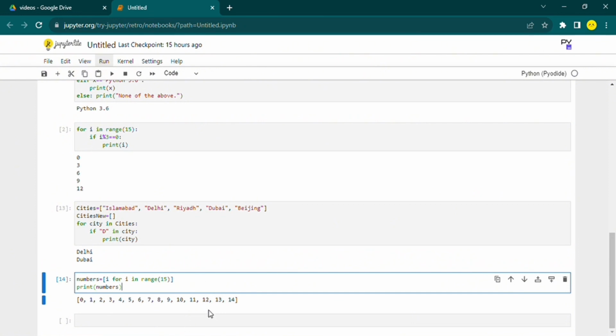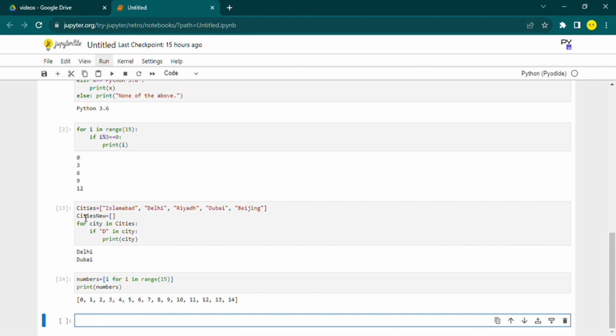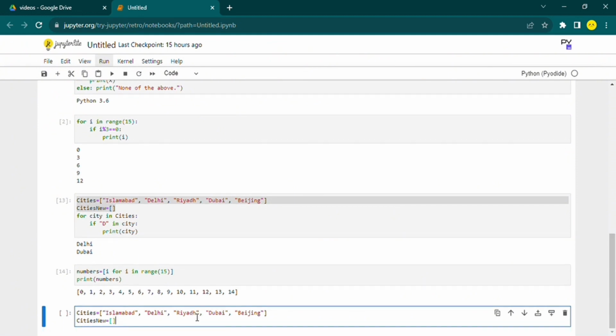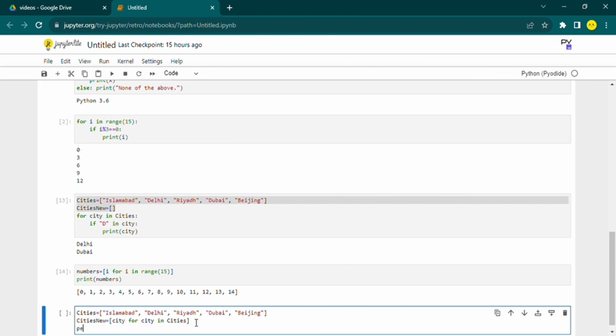And I think you can do the same for cities as well. If we change this whole code, so you guys don't miss it, I'll just write city is new, and if we write city for city in cities, and then we ask it to print this new variable that we're doing the loop in.